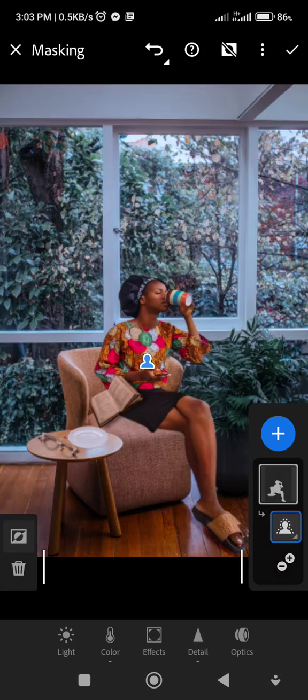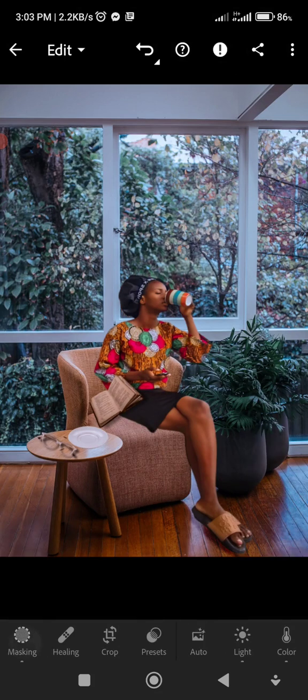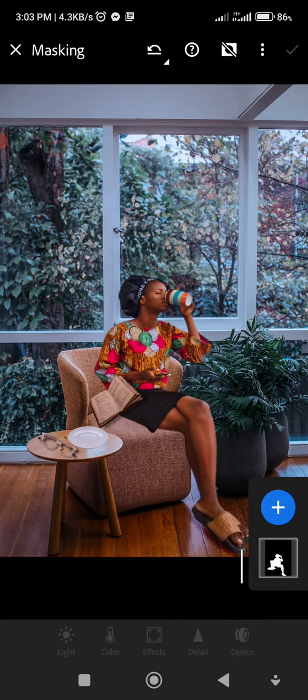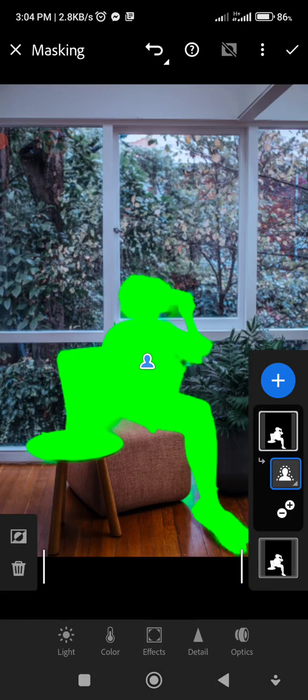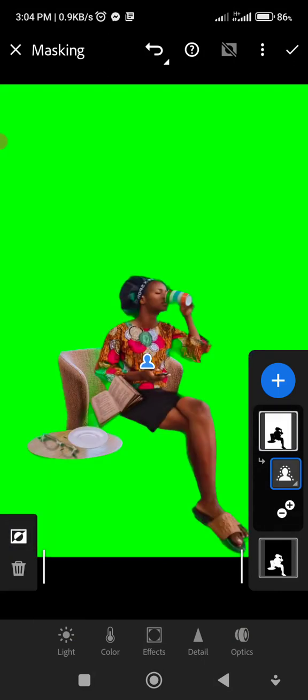Okay, I'll go ahead and save it first. Then I'll go back to masking again. The reason why I did this is that if I should tap on the background, it will end up bringing the background color to the person and taking the person's color to the background. That's why I'm doing this in this case. So I'll just have to tap on this icon again, select subject, tap on background. Invert means background. It will just work on the background instead of the person.